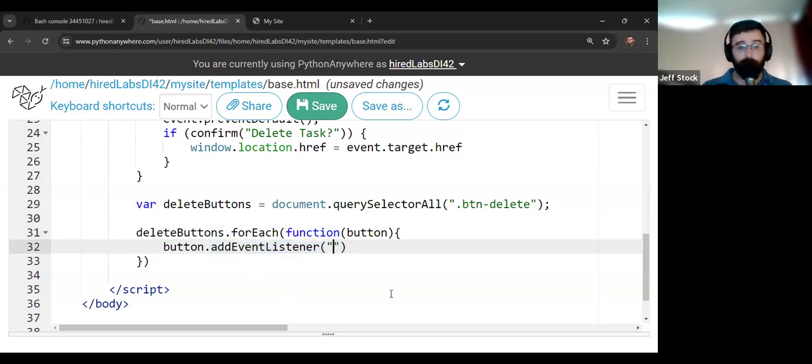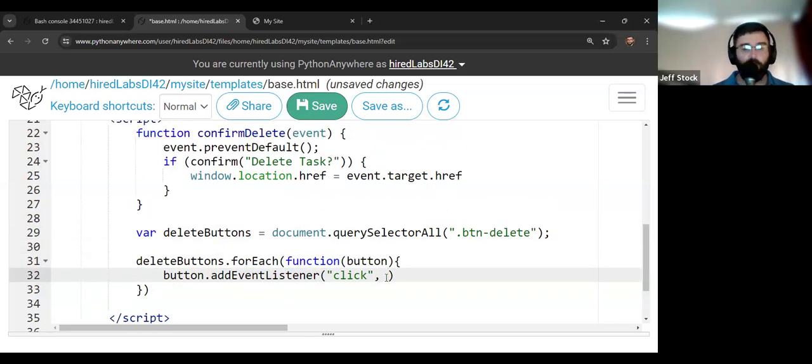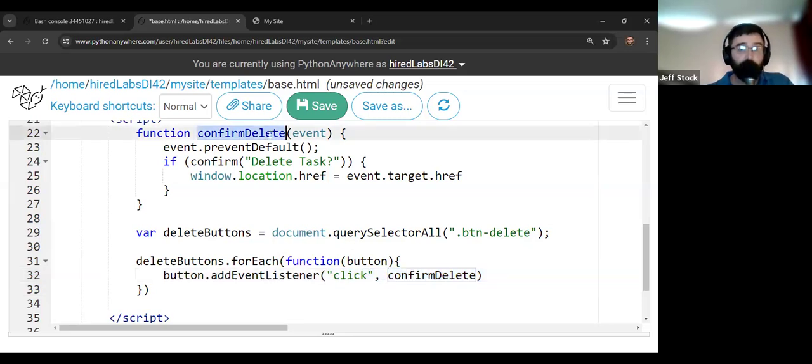So we're going to tell it what kind of event to listen for. And it's the string click. So I'm going to say you're listening for a click as opposed to some other kind of input. There's all kinds of different things you can label in here, but we're waiting for someone to click the delete button. And what are we going to do once they do? We want to run our confirm delete function. So all we're going to do is tell it, as the second parameter to this add event listener function, the name of our custom confirm delete function. So we tell it what event to listen for, which is a click, and then we tell it what to do once that button is clicked. And what it does is confirm delete.